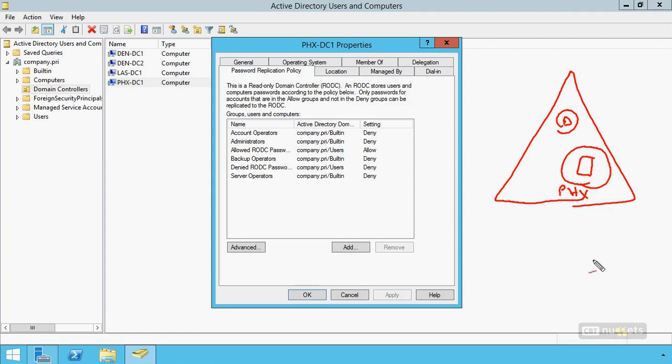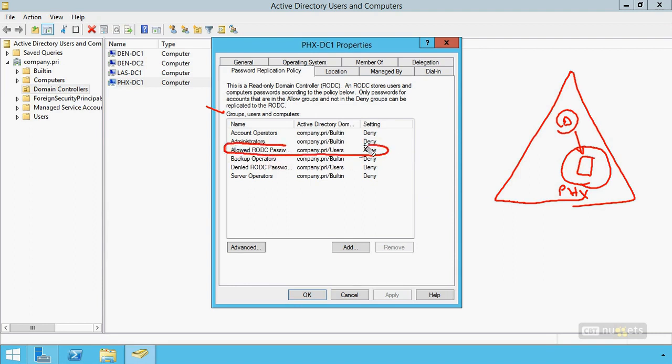And with it sitting under that desk, I want to minimize the risk profile of somebody potentially stealing this thing. So the types of groups, users, and computers that I want to replicate down to this domain controller are going to be those that are essentially the people that exist in that Phoenix office, right? If there's 5 people that are sitting in that office, I want those 5 people to have their accounts replicated.